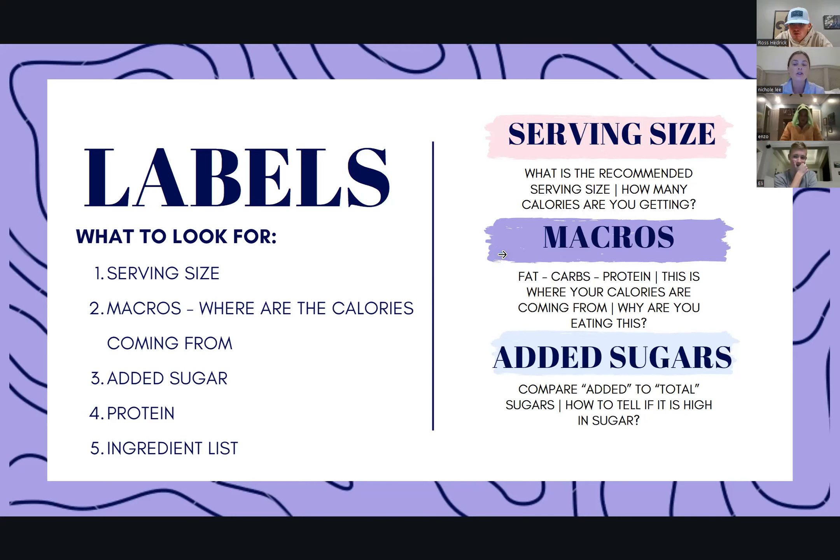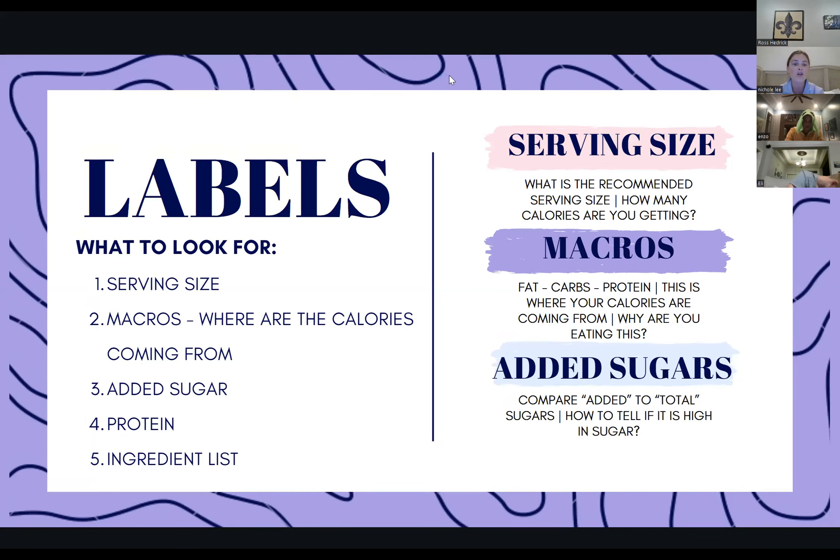Your added sugars — we want to keep an eye on those. About halfway to the bottom of your nutrition label there's a line that says total sugars, and under that is a line that says added sugars. We want to start looking at total versus added, because the added sugars are what we want to try to avoid and limit as much as possible. The total will show you all sugars, which could include naturally occurring sugars like fruits, some dairy, honey. Those are naturally occurring sugars, which I don't really mind — but it's the added sugars we want to avoid, things you find in a lot of preservatives, baked goods, cookies, treats.